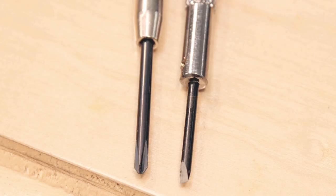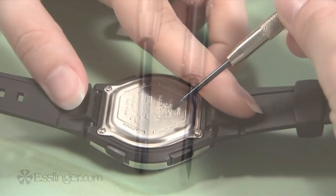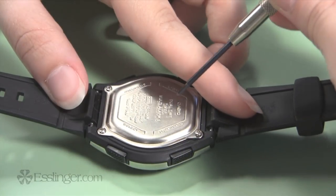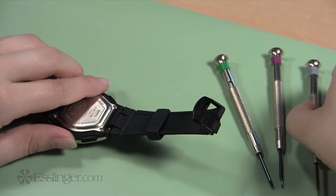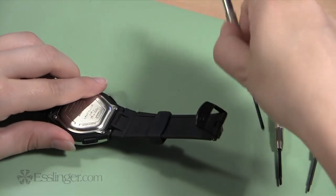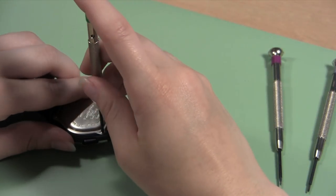Once you can access the screws, you will need to determine what kind of screwdriver you need. Generally, you'll need a Phillips head screwdriver like this one. Then, test your screwdrivers in the screw until you find the one that fits. Be sure to find a screwdriver that is the right size to avoid stripping the screw head.